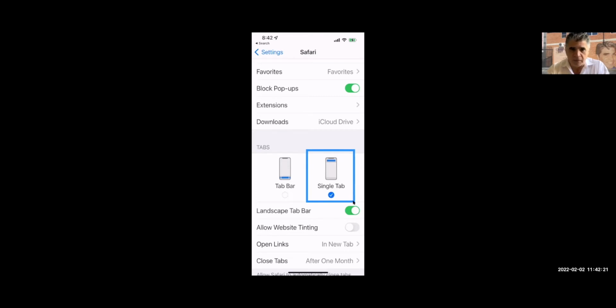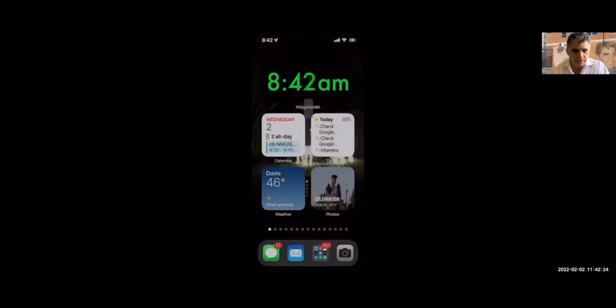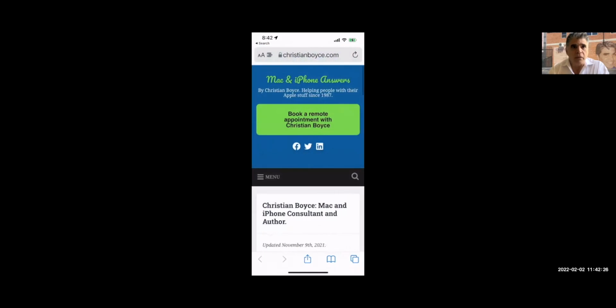And you'll see when I go back to Safari, now it's up here. Okay. So that's how you do that. Easy as pie. Now, not to make an argument for Apple's decision why they put it at the bottom, but it is closer to your thumb. So if you're holding your iPhone, it might be an easier reach. A lot of people don't find that's a good trade-off. Okay, so that's the first question. So thank you, Mom, for the question.